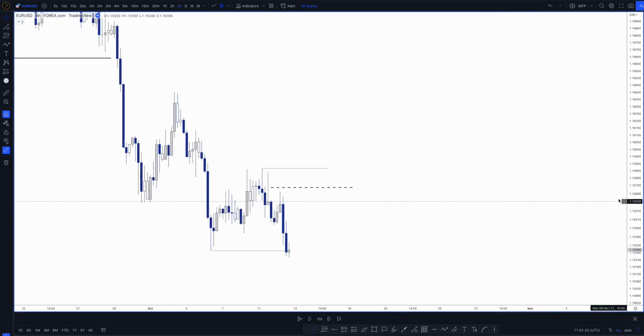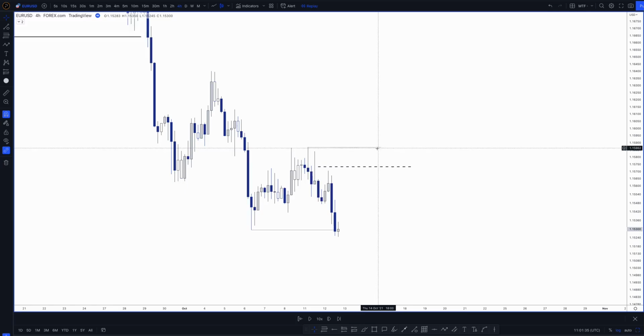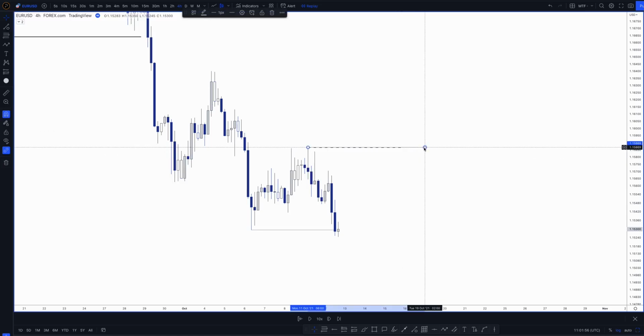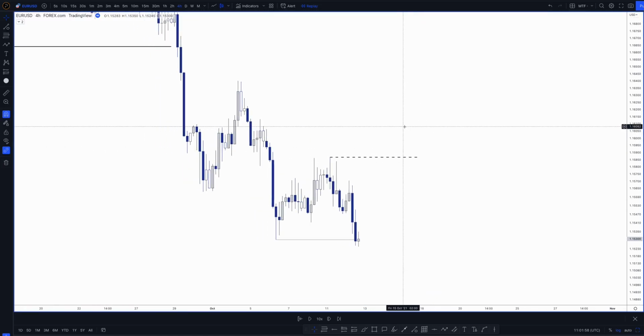So I don't know if that will make sense initially to you, but hopefully with time you'll understand what I'm trying to say here: when you're drawing and defining and mapping your structure, you do it based on the time frame you're looking at, so each individual time frame, and then you interpret them together, okay? So in this instance, it just so happens that the fractal daily high lines up with where the 4-hour swing high is at the same point, okay? And that will happen far more often than not.